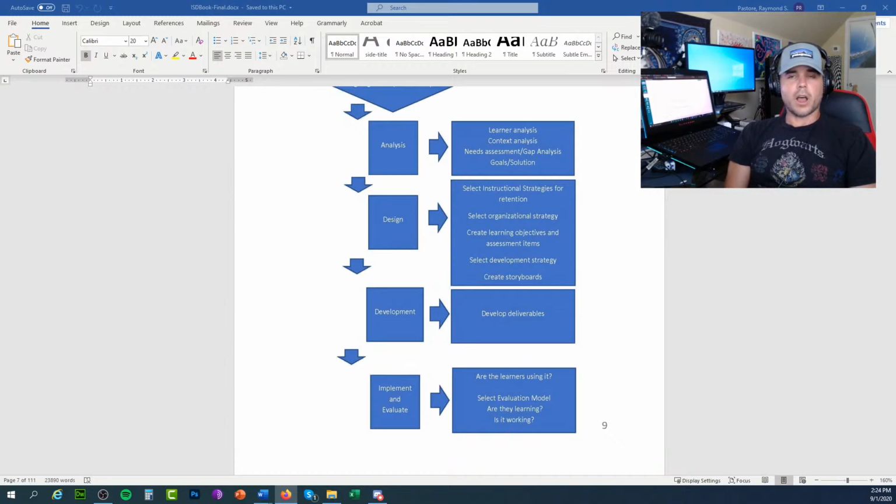My personal thoughts about Dick and Carey is that I think the book is really dry. I'm not a fan. I think it's informative to an extent, but their model I don't like. I'm just glad that I don't practice their model, because I feel like it's very cumbersome and just not how it works in practice.